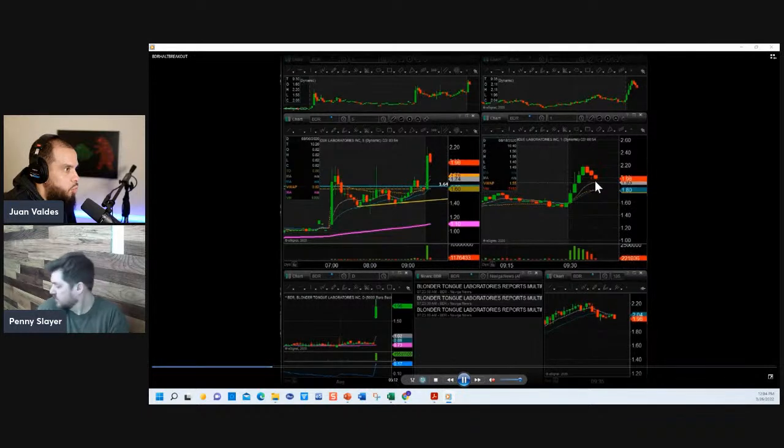I see these wicks tap this area here twice. I'm going to build this as support. I'm going to say, you know what? I'm going to hold right here. This 192 is holding. This moving average is holding. And I may say, this is my stop loss. Now I want to see a candle that's larger than the previous candle for my entry. Watching that candle wick on the bottom build too, right? Yeah, absolutely. That wick gets longer and longer.